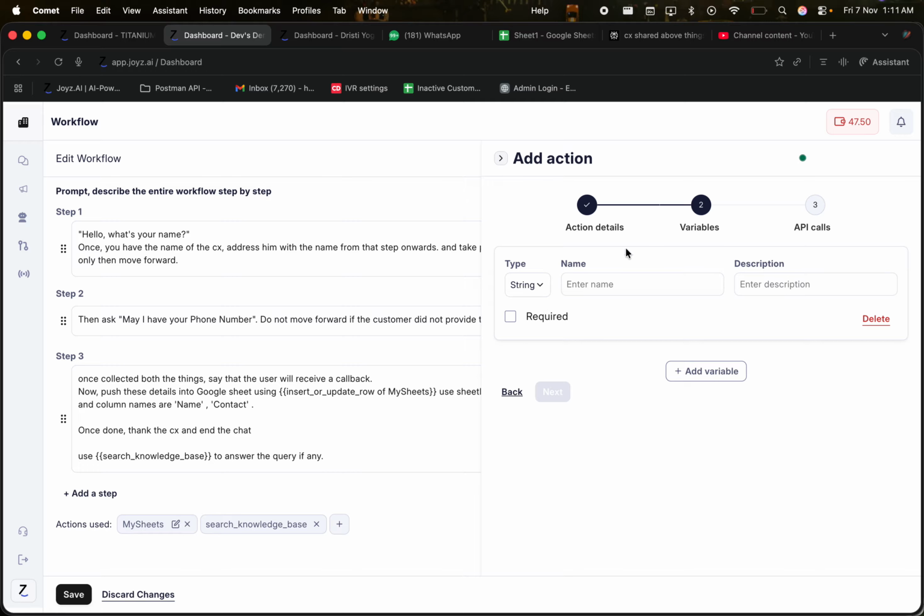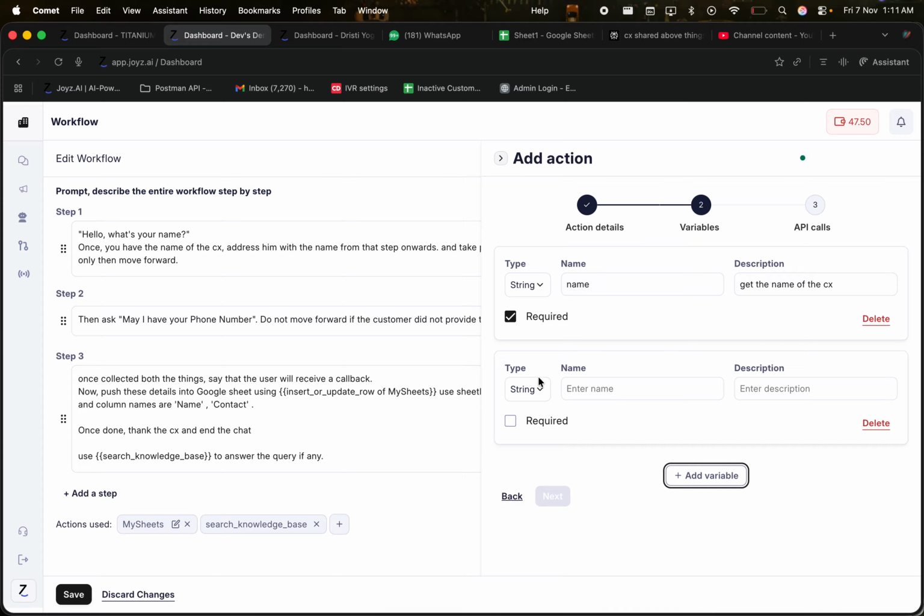Let's move ahead. Here you can select the variable names that you want to use in this action. As of now, I do not have anything in mind, so I'll just go ahead with name: get the name of the customer, and mark it as required. Name can be the same for different people, so we need a unique ID also in order to get the details from the API.